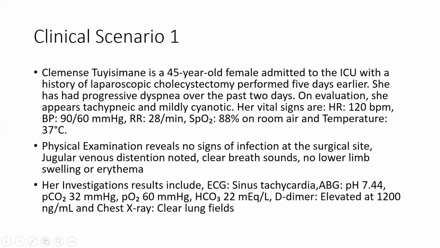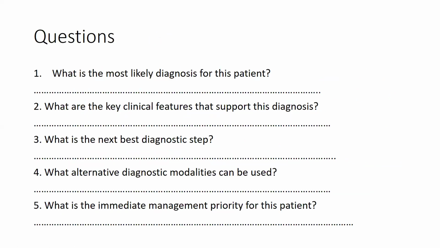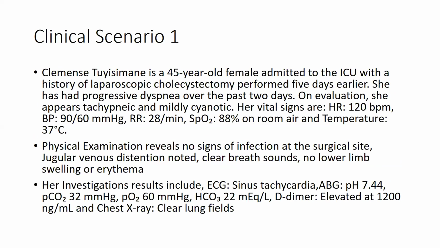All right, so the first thing we're going to do, like we used to do, is look at this clinical scenario, and I'm going to read it, after which we have 5 questions that we will answer. I have 2 clinical scenarios here. So Clemence Tuyisime is a 45-year-old female patient who's been admitted to the ICU. Please follow carefully so that you can answer carefully also.